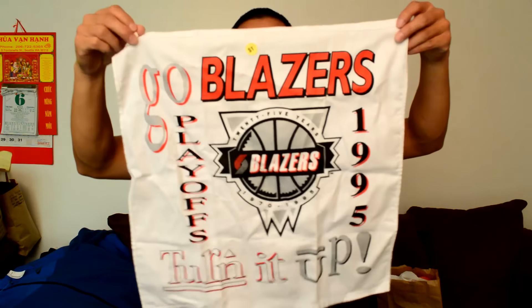Starting with this St. Louis Rams vintage AJD mesh trucker snapback hat. I picked it up from Savers for $2, and it's pretty much brand new — no sweat on the sweatband, so I decided to pick it up. I also went to a garage sale and scooped up this blazer bandana for only $1, brand new. Along with that, I picked up these two Dairy Queen Blazers cups. Dairy Queen used to have these Blazer cups — I have two sets, and these two cups are pretty dope.